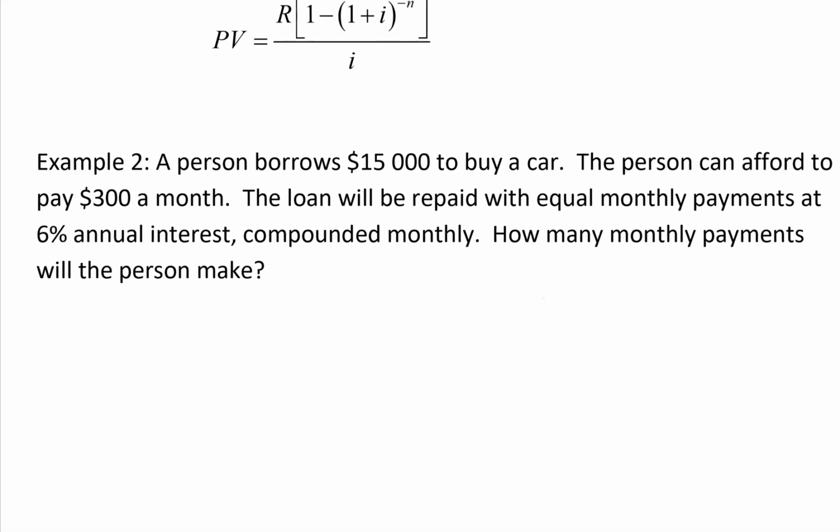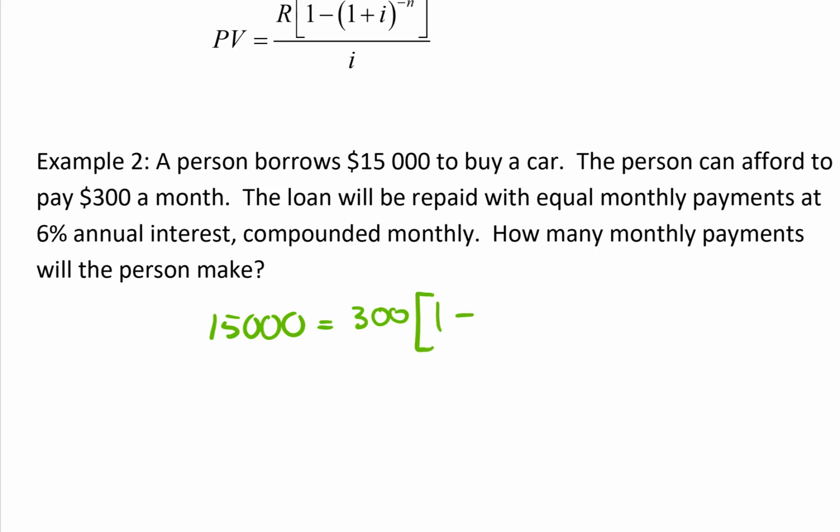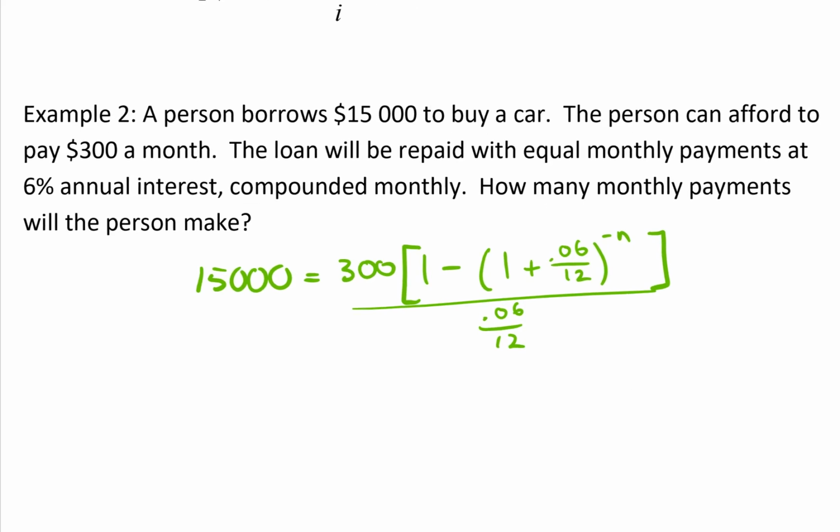All right, hopefully you've had a chance to give this question a shot. So there's your formula, and I want to put all this stuff in. So that someone buys a car for $15,000. That's the present value of the car. And they make payments of $300 a month. Okay. Again, what do I have to do with the interest rate? I have to consider that it's compounded monthly. Okay. And now a little bit different, the n is negative in this formula. All right, so it looks pretty similar.